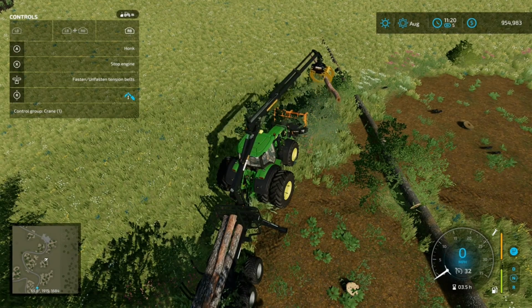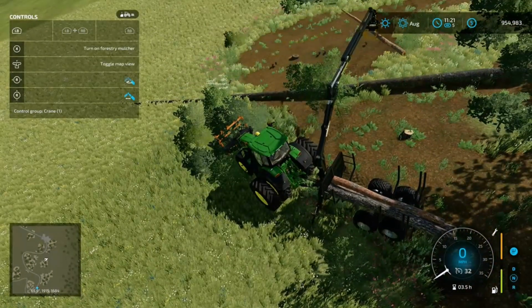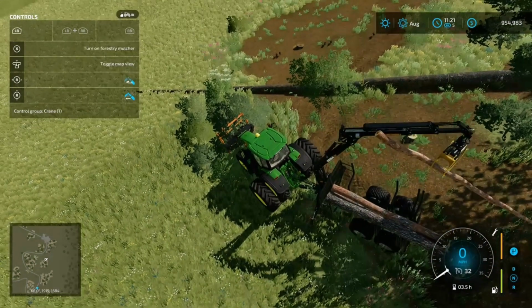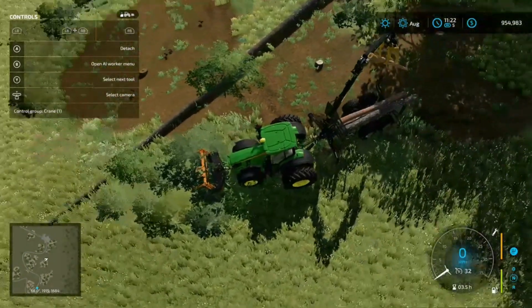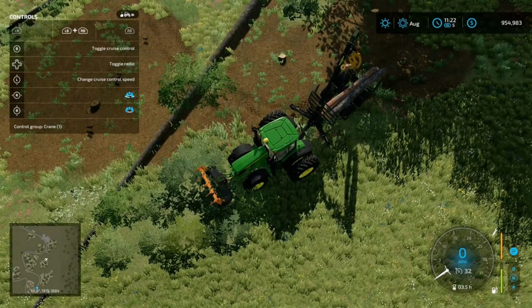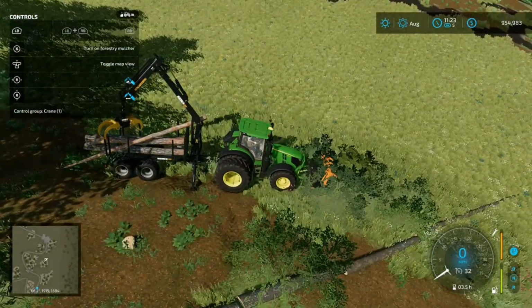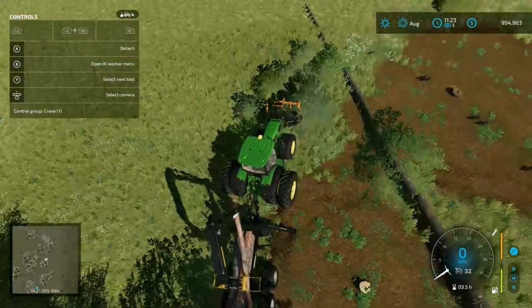Just like the rest of that tree. So, I guess that worked out pretty good. Let's go ahead and flip this guy back around. Draw it in. Flip it. Lower down. Okay, now it's a little bit closer to us, and now we can actually maneuver this thing a little bit better.